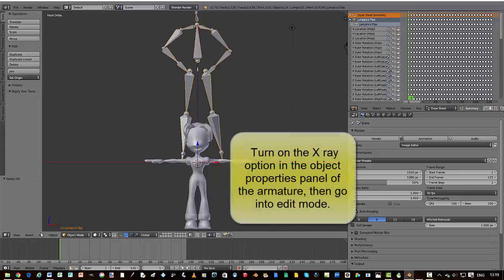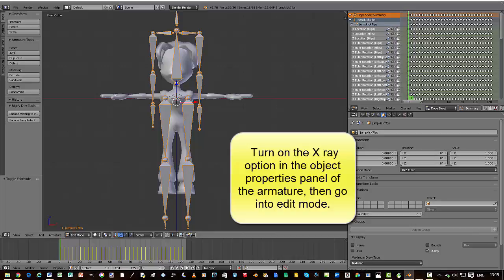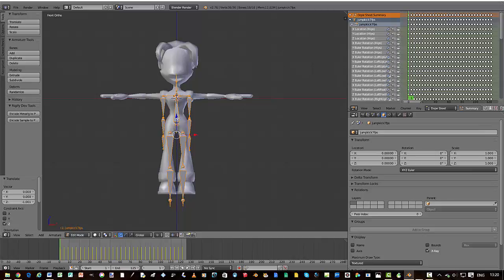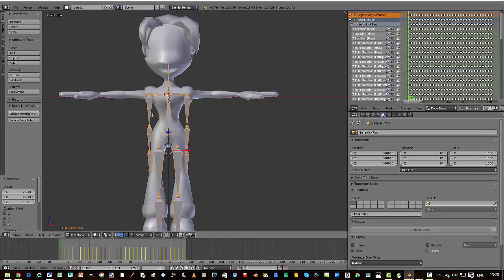So with the armature selected, to match the armature to the skin, and the armature is still a little large, I'm especially interested in the shoulders here, the shoulder joints as I do this, so that's a good width for the shoulder joints. The shoulder joints are now in place. Before I go any further, I shouldn't forget to turn on X-axis mirror, which you can access here, and it's now turned on. That means I only have to work on one side. The changes will automatically be reflected on the other side.